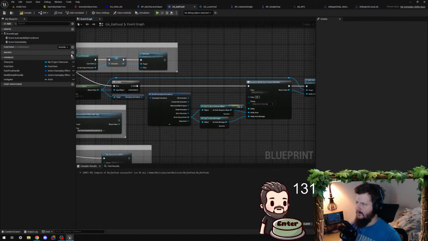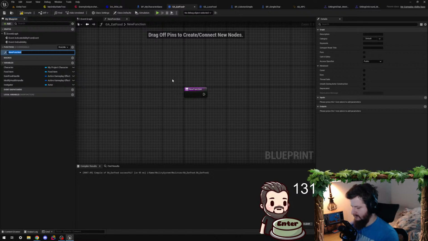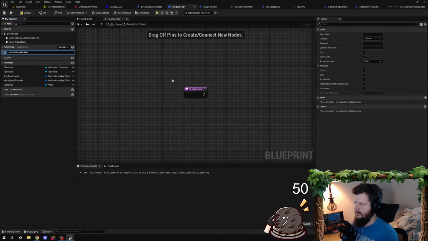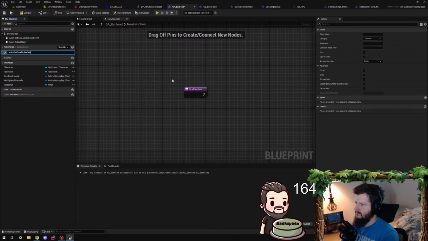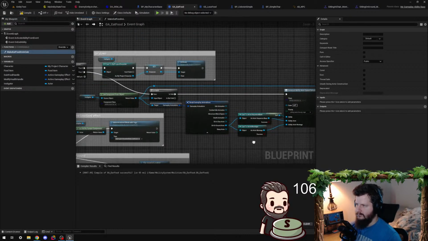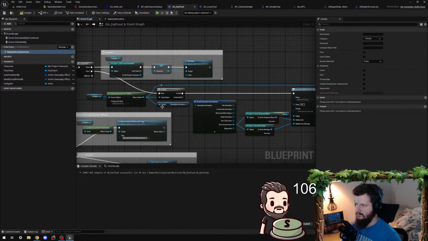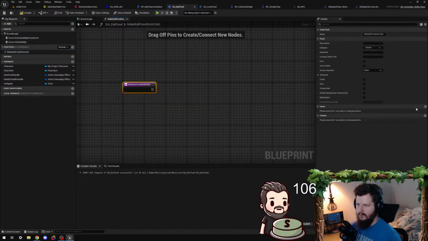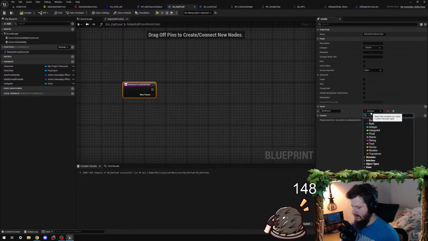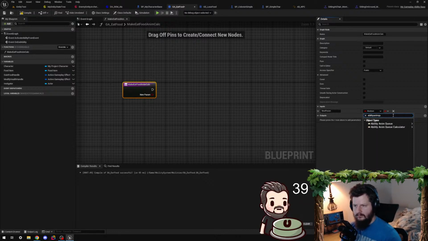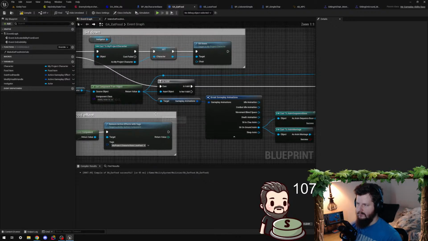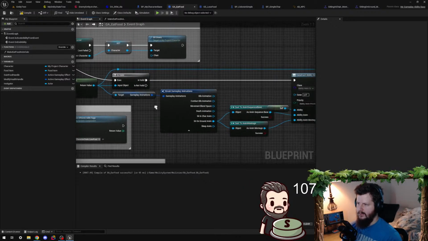Yeah, let's put this into a function. Make eat food anim calc. And then that can take in a reference to ability anim Q. Or do I need that? Yeah, because I need the animations.